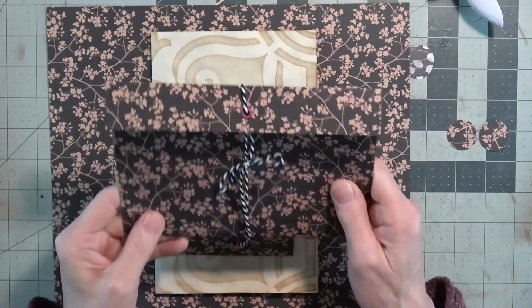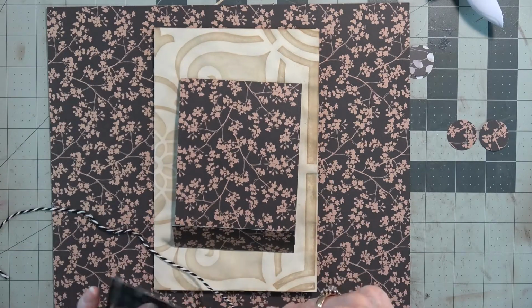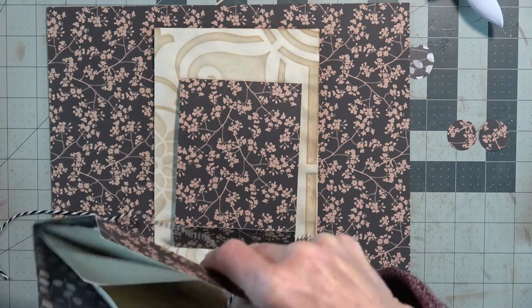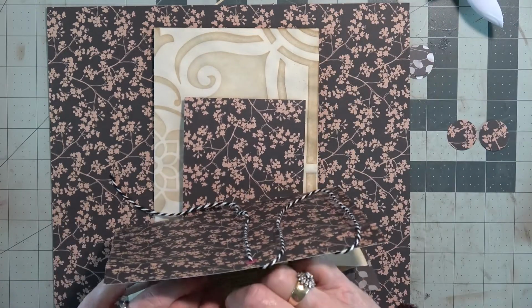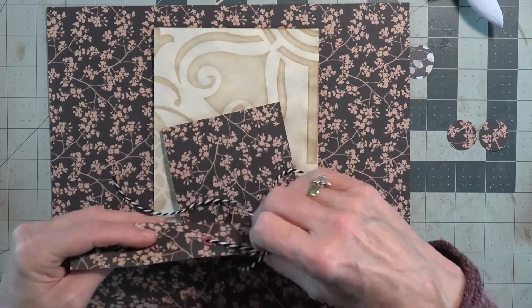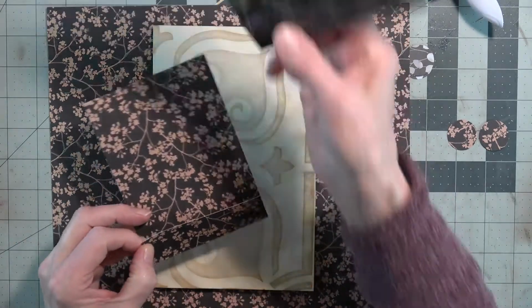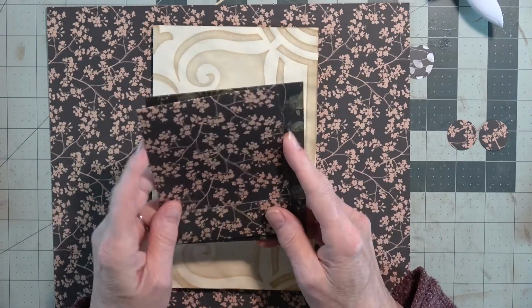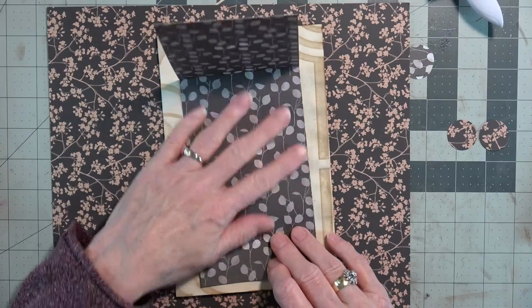So we are going to work with this set here, and I have this one to go with it. And, well, we can only work with this set if I didn't glue it together. I forgot to come back and check it all. Did get a little bit of glue there, but I think it's okay. So, let's take a look at this piece here. These are the offcuts. And I had them at 4.5 inches, and I've cut it down to 4 inches wide so that it can fit on the page as a journaling card.